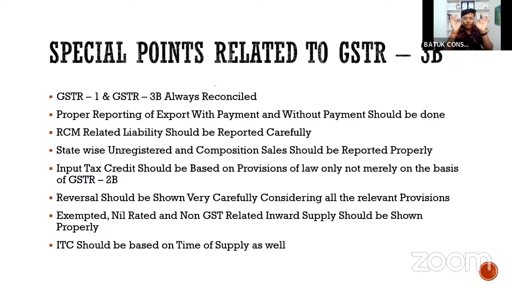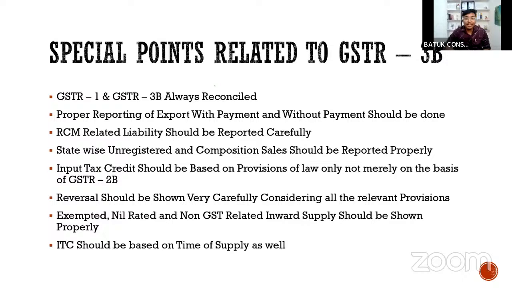RCM related liability should be shown very carefully. That means inward supply on which reverse charge mechanism is applicable. Through the analysis of the nature of industry, you found that our client has taken certain legal fees, legal consultancy. Then on the payment of legal fees, RCM will be applicable. Our client has taken certain services of GTA, then RCM will be applicable. In case of director, RCM will be applicable. In case of DSA related services, business correspondent related services, RCM will be applicable. So we need to ensure that the RCM has been paid on the correct figure, and the related RCM has been paid in the specific month itself.